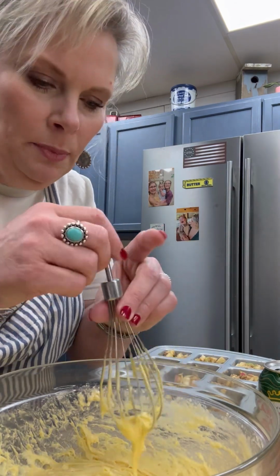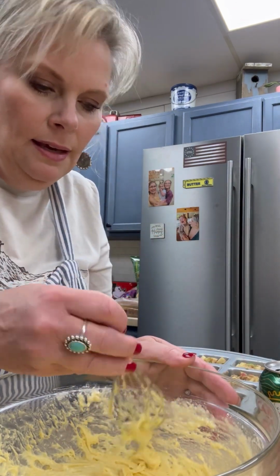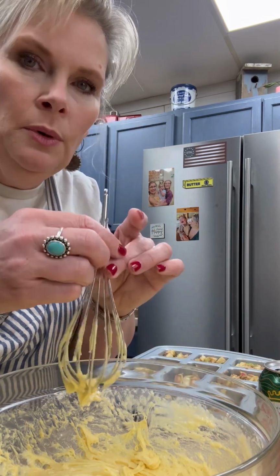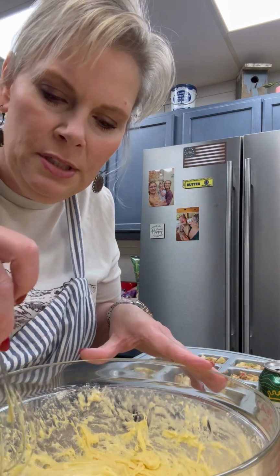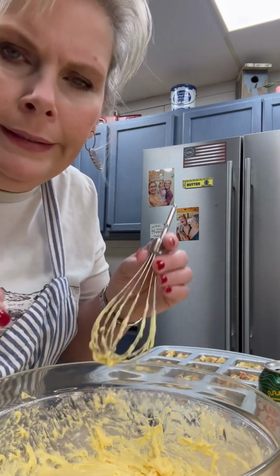I keep accusing everybody of taking my things because I couldn't find my whisk, but you know what? It's probably upstairs. I carry things up and down all the time, and then I gripe like an old person and say, who took my stuff? When I did it myself.